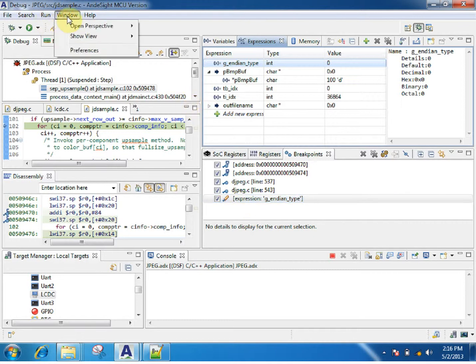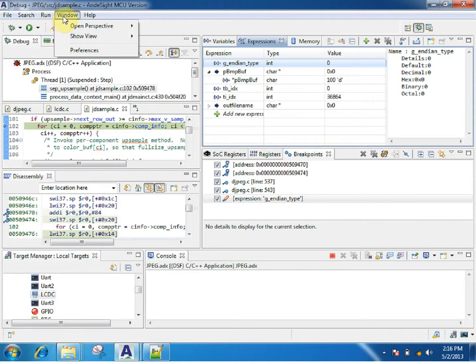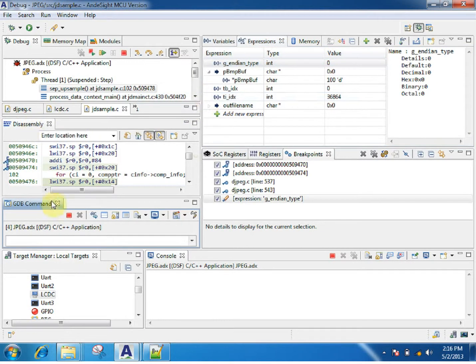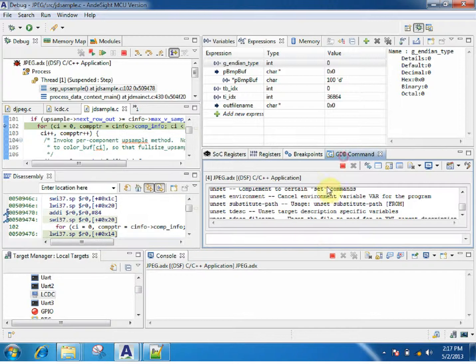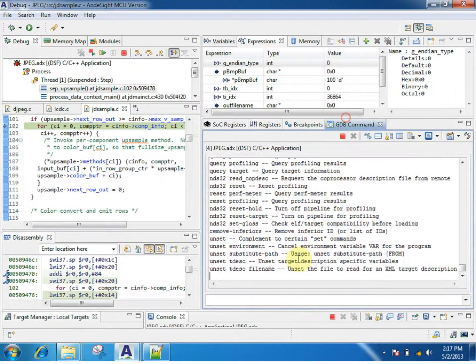Finally, we provide a GDB command view. We go to Window, Show View, GDB command, and we drag and drop the GDB command.